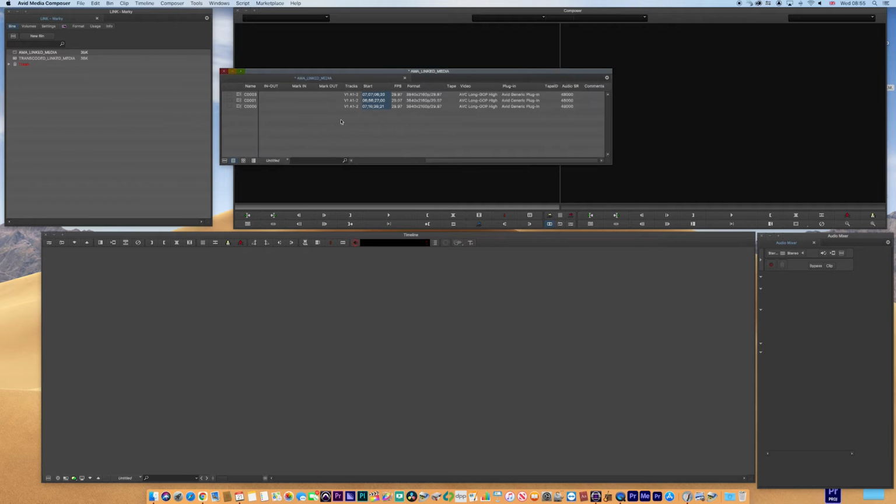Okay. Now imagine that you are in a project and you're cutting UHD, but you don't have the drive speed, you don't have the computer processing power to cope with this. So a normal procedure, of course, is to downstep it to proxies. And that's what I'm going to do. I'm going to downstep these to proxies. We'll do an edit. And then eventually, when you get to your picture lock, you're going to want to link back to your linked media, aren't you? So this is how we do it.